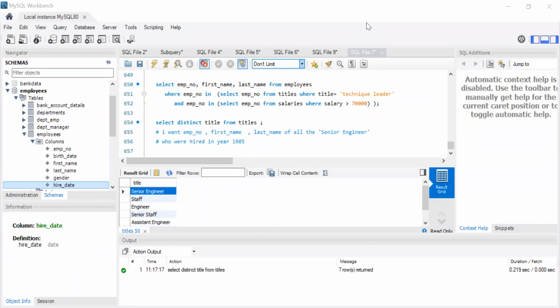This select status, this and employment number. Hire date is equal to substring hire date 1 to 4 is 1985. देख तो ठीक लगा. कितने रिकॉर्ड आ रहा है? 15,000. ठीक है. ओके.